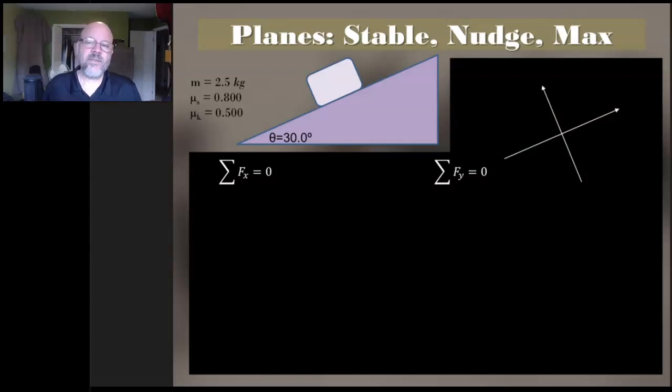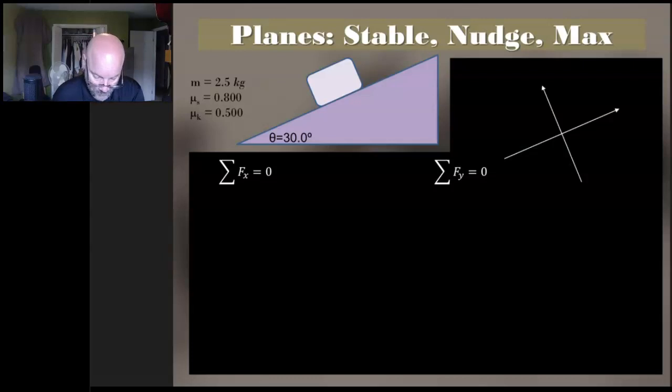All right. So the first question I want to think about is, given that the angle is 30 degrees and that the static friction is 0.8, is that enough friction to hold the block up? Or will we have a case where we set the block on it and it just immediately starts to slide down? Okay, so let's address that first. Is that enough friction for that particular angle?